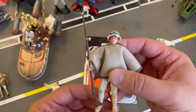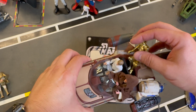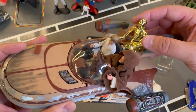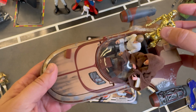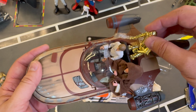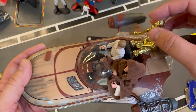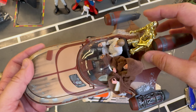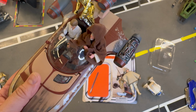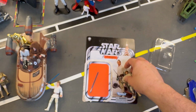So yeah, VC344A and the Landspeeder. Overall, I'm pretty pleased with it. I don't know if I'm pleased for the price. I mean, this is a really nice quality vehicle, but C-3PO doesn't quite achieve what I was hoping he would achieve. Maybe there's going to be a new C-3PO coming out. I mean, there should be. It's been a long time since we've had this version of 3PO. And we also are getting a new Ben Kenobi, so I can finally get rid of that thing. But yeah, overall, I'm really pleased with the purchase.